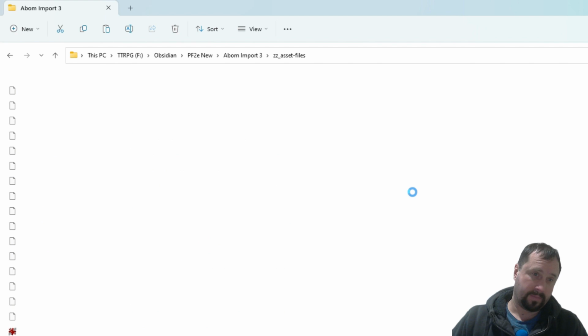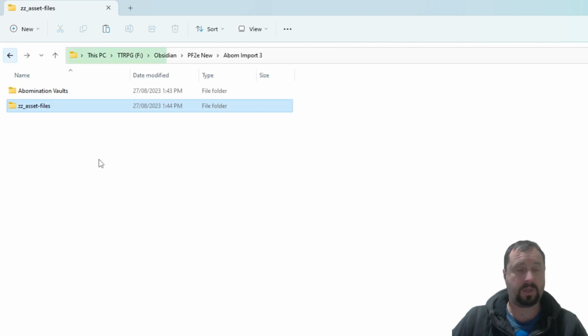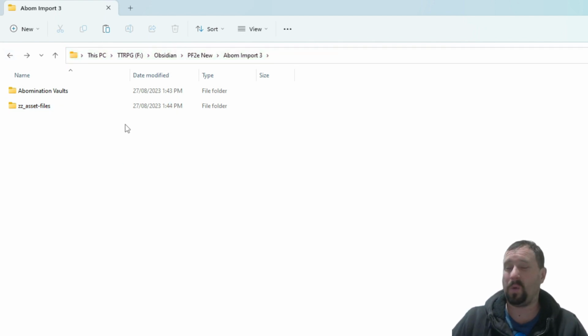It's up to you where you leave this, right? You could copy all of these into your vault, maybe into your normal assets folder if you want, or you can leave it with the content. In terms of adventures, I like to leave it with the content, and the reason for that is that I can pick that module up at a later point in time and move the whole thing without any other thought.